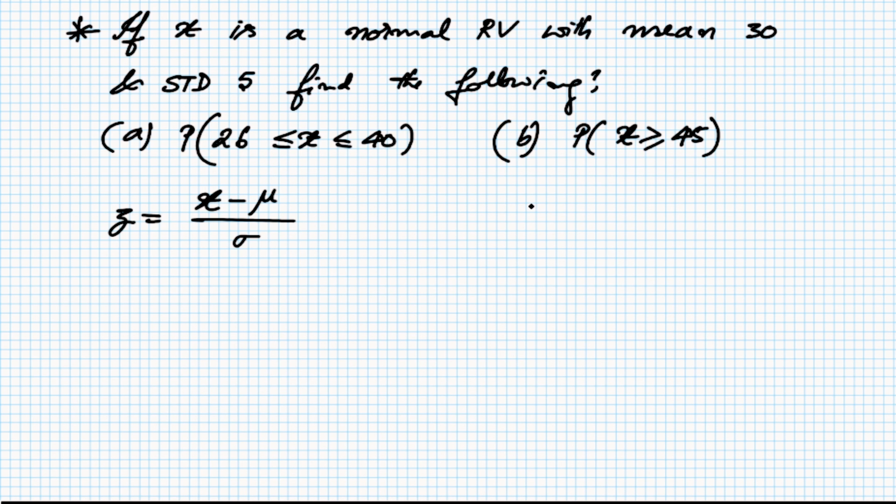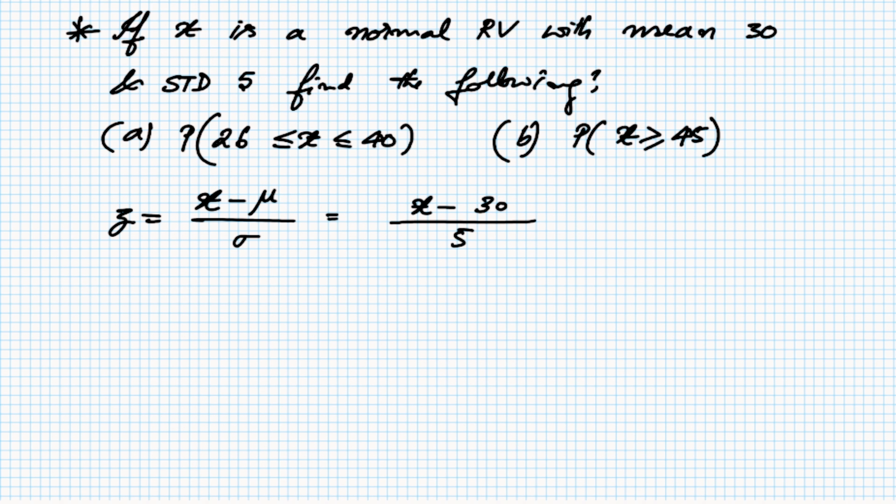Look at the question, they already have mentioned the mean and the sigma value. So any x you need, you can take that x, subtract mu, that is 30, and divide by sigma, which is given as 5. So this is the equation I am supposed to use for each and every x value present in the given problem, so that you convert that into the z form. That's the first thing that should flash in my mind: the given problem is not in the standard format, I need to convert. How do you convert? Use this.